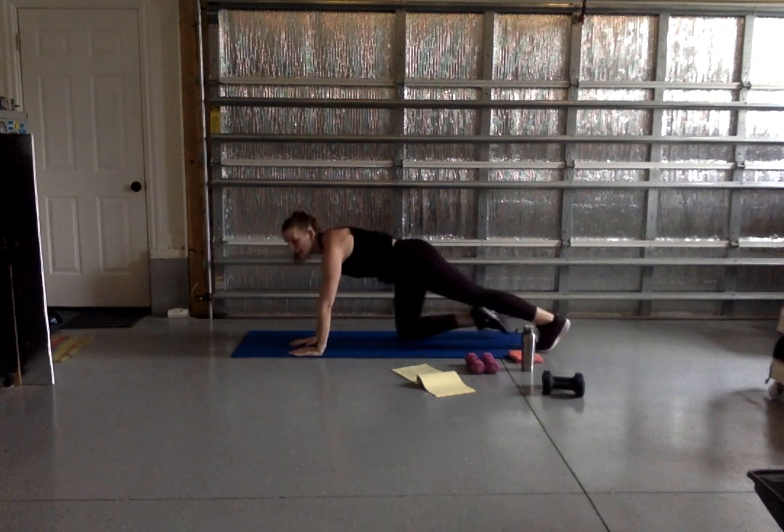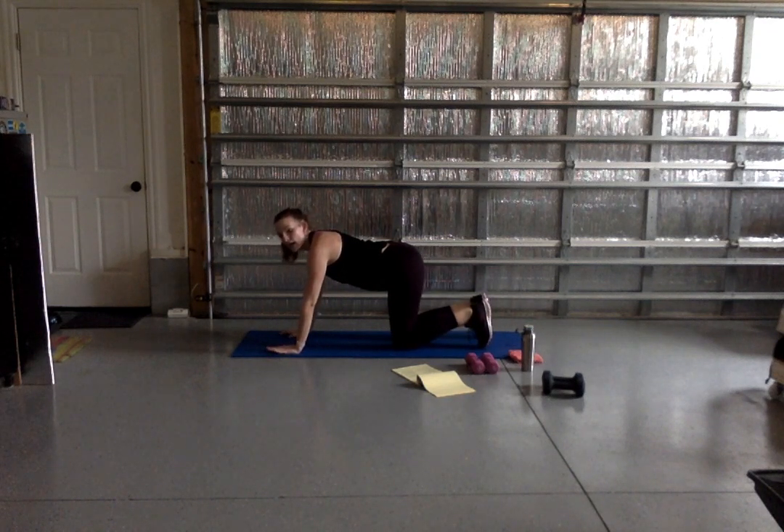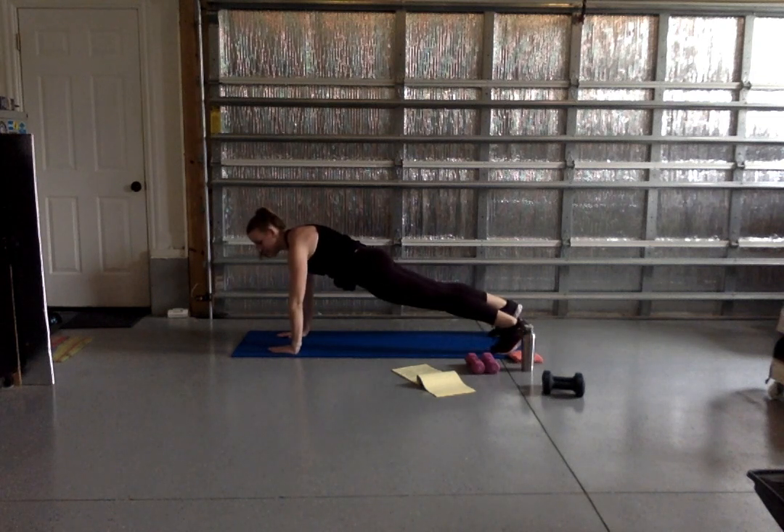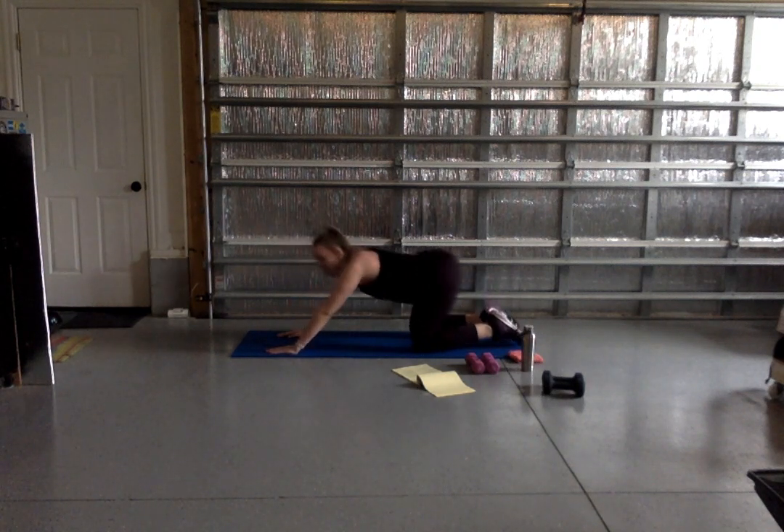We are flipping over one more time — our last plank. We're just going to hold it steady for 30 seconds, and then we're cooling it down, y'all. In three, two, one — last 30-second plank hold. Squeeze that core super tight with everything you have. Squeeze those muscles nice and strong. You've got 10 seconds left — keep those glutes down, take a big exhale, almost there. And now it's down — press it back. Great job, guys — we're going to stretch.